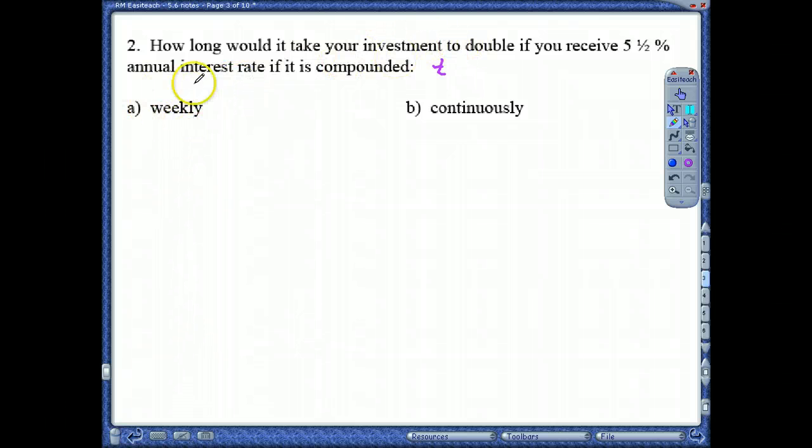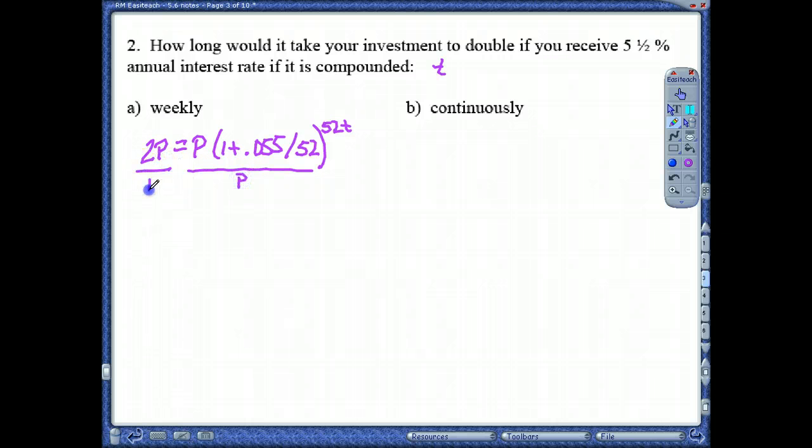So this is our first formula, the one we used in part A. I don't know how much I invested, but I know I'm looking at when I have twice as much. They did give me my percent interest, and I am compounding weekly, so that would be 52 times a year, and then that's 52t. In order to solve for our exponentials, we've always got to get our exponential by itself, so I'm dividing both sides by P. Well, the nice thing about it is that P cancels, so I have my exponential is equal to 2, which makes sense because we're looking at how long it takes to double, so it should equal 2.